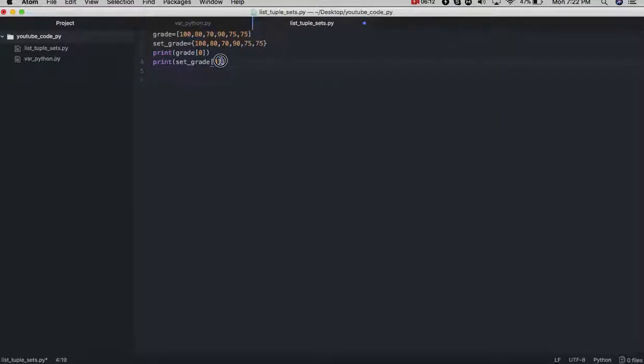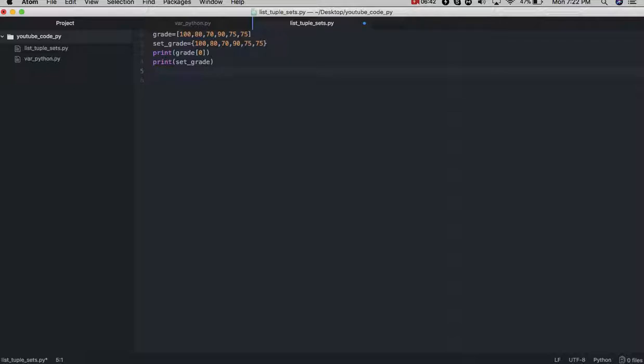Now if I do this, it is giving me an error. In a list, not in a tuple, which is immutable, but in a list I can change the zeroth element or the first element or any element to a particular number. But in a set I won't be able to, because again they are not indexed by any number. So let's do some set operations.